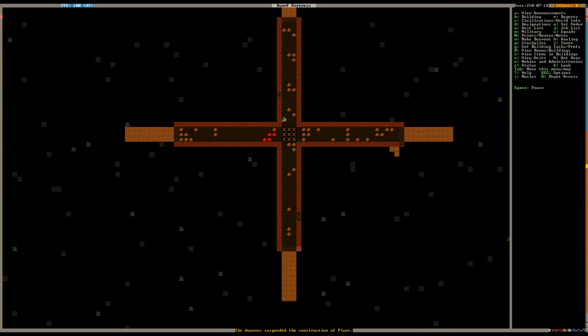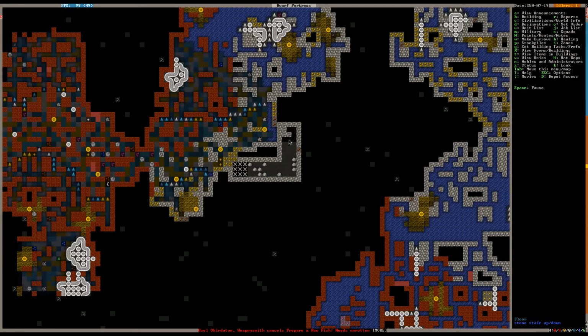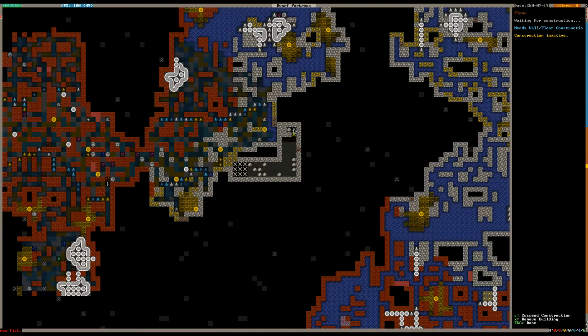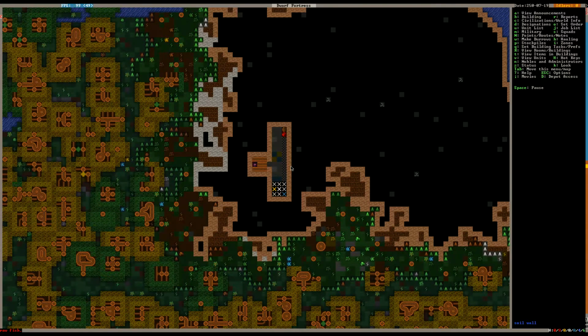Cannot reach site. Suspended construction of the floor. So let's go check that out. Okay, they're still doing that. We'll try to unsuspend it. It could be because that rock's in the way. I don't know.